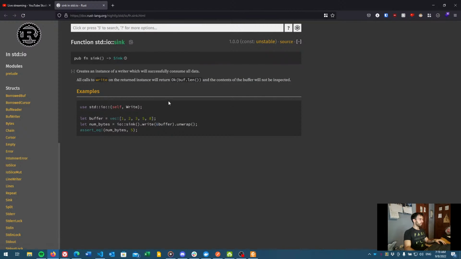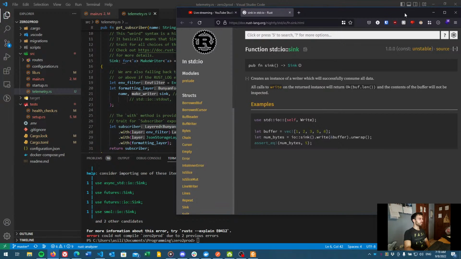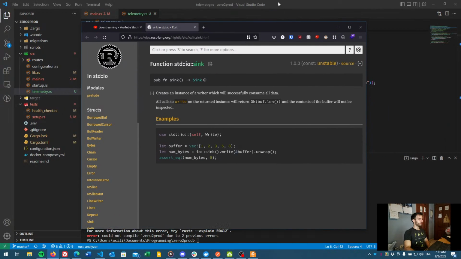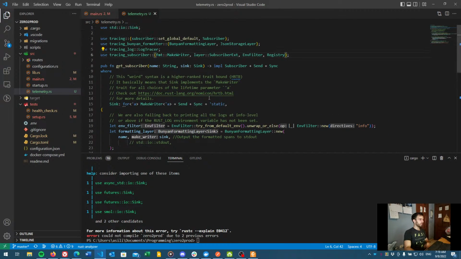The thing is that this doesn't tell me a lot. It only tells me an example: it's IO sync, the write buffer on wrap. That's it. So I think let me start with higher-rank trait bounds.